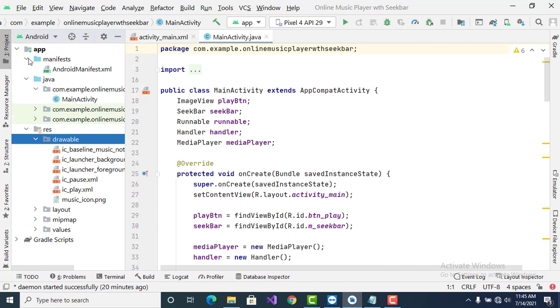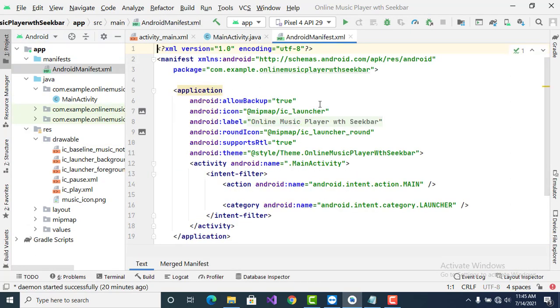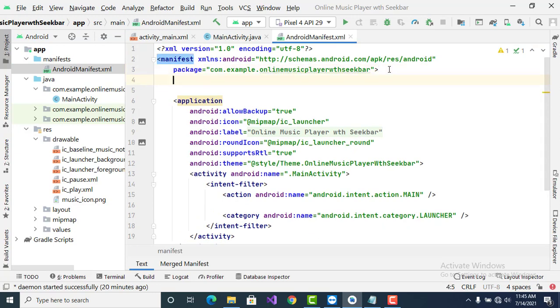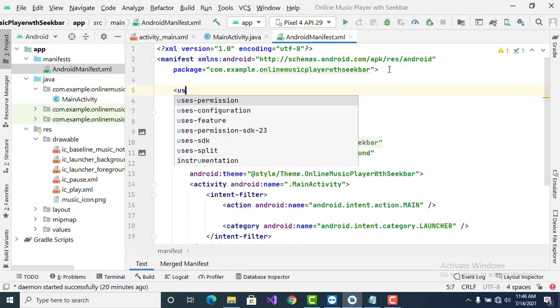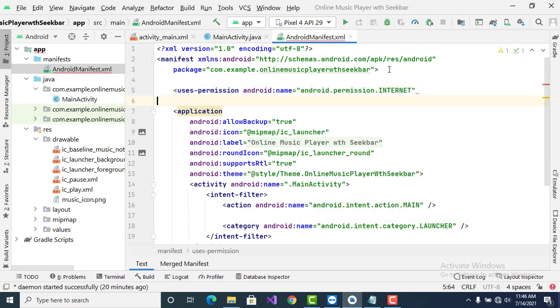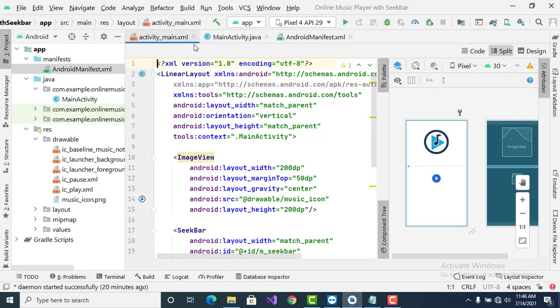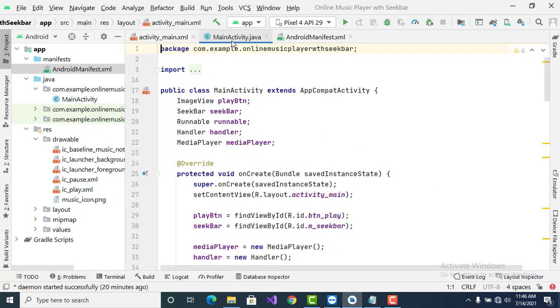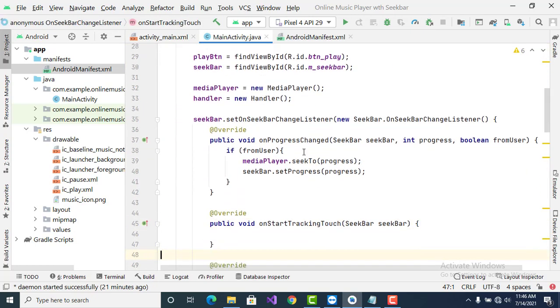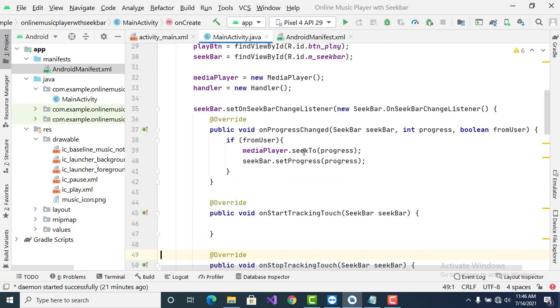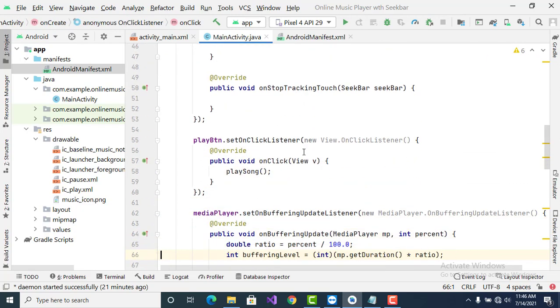So let's enable internet connection. Set uses permission android permission internet. So the next thing is to go ahead and test our music app, but let's cross check our code.